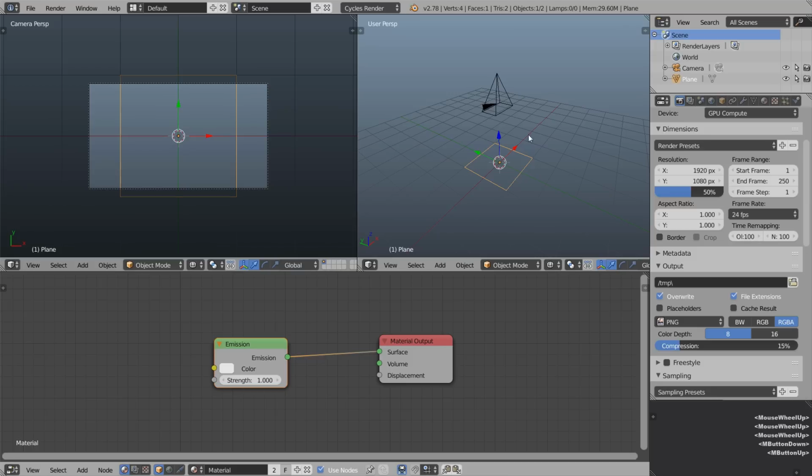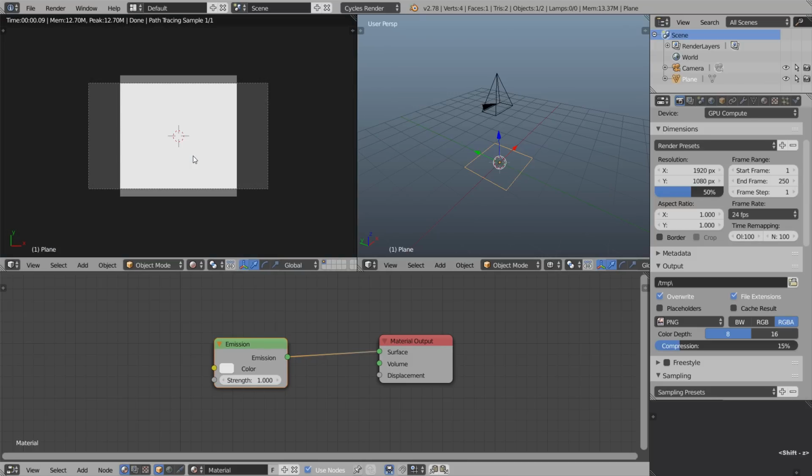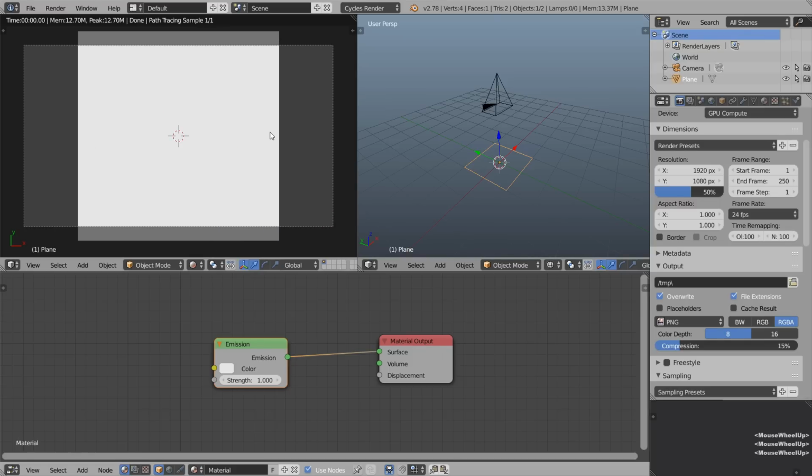And we can still see a general 3D view on the right hand side. So let's take a look at what we are actually rendering by hitting Shift Z, which is the shortcut key to switch us into our rendered view. And we're a little bit zoomed out, so I'm just going to scroll the mouse wheel in just to tighten that in. And we're also rendering outside of the camera border, which we don't really need to do, as that's going to slow things down for no reason.